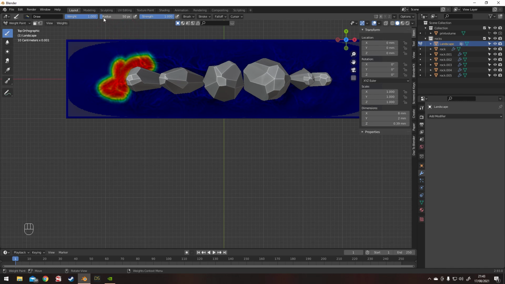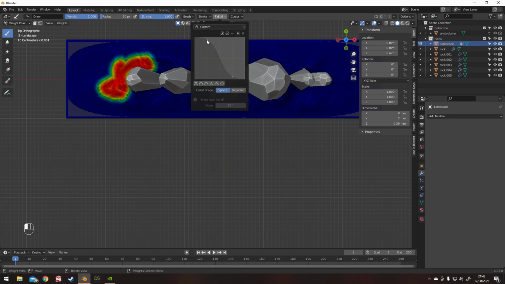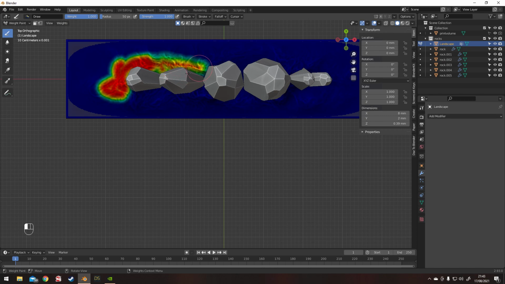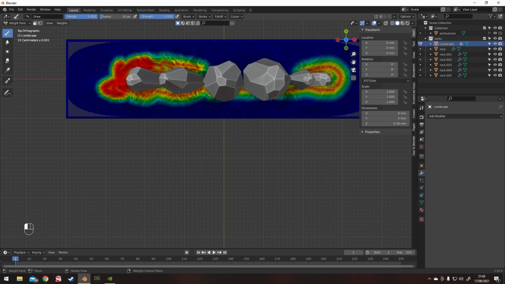This just makes a nice sort of soft edge with the vertices selection ready for when we do a particle system. It's not that critical, there's not going to be that many particles, so we don't want to overwhelm it.